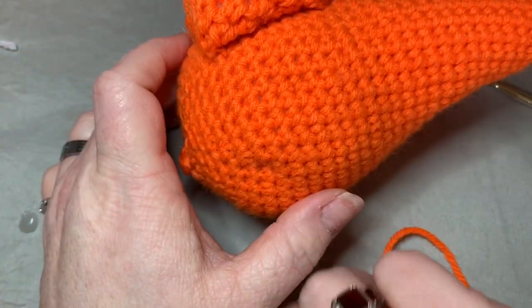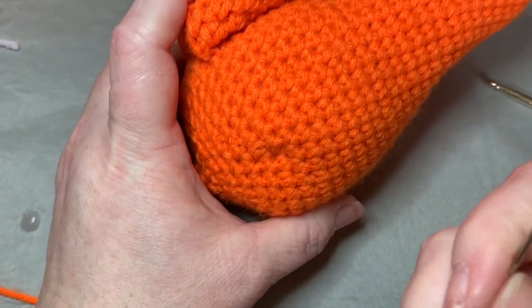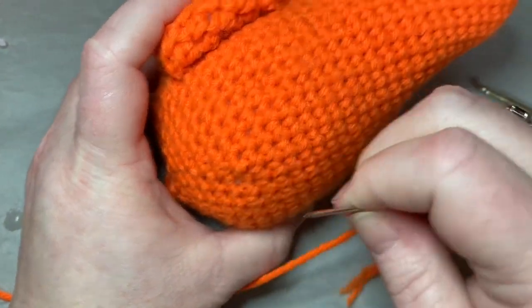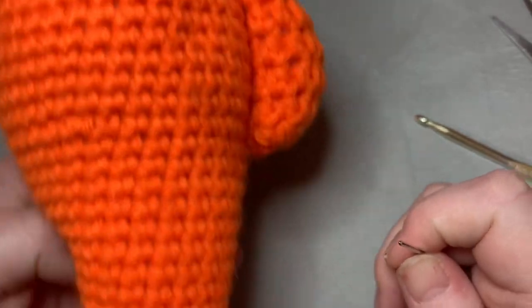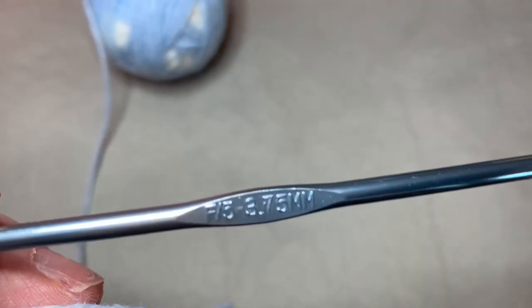Now as you can see, I see a little indentation, and that's from me pulling on my thread or my yarn. So I'm just going to pull it out with my needle just like this. And that's a little trick with amigurumi, because sometimes you do get indentations. So now we have our backpack completed. I think it looks great.